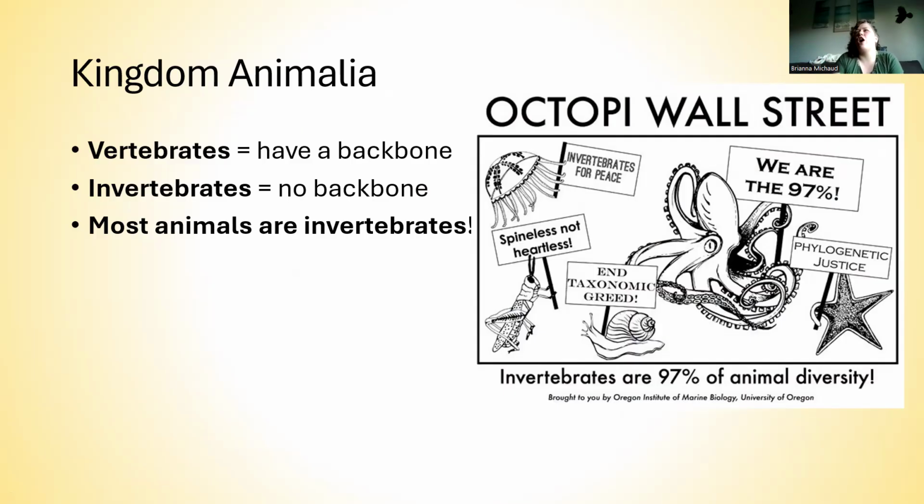It would be like if you were talking about all food and you said, you have two groups of food, oranges and non-oranges, right? That would be a silly way of describing food, but that's kind of what we're doing when we talk about vertebrates and invertebrates. Of course we are vertebrates, which is why we care about them so much. But 97% of animal species are invertebrates. Vertebrates are animals that have a backbone, a spine, those bones that go down our backs. And invertebrates do not have a backbone.